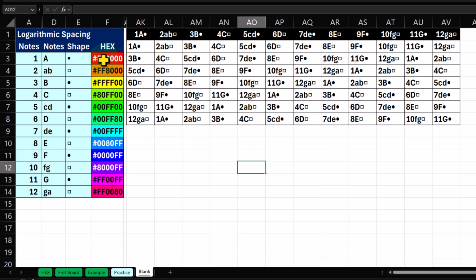Now when I'm going to use conditional formatting, you could say everything that I find in this cell, if you see a 1A circle, then make that red.